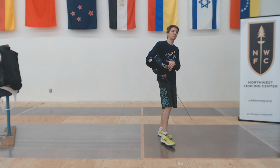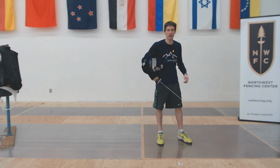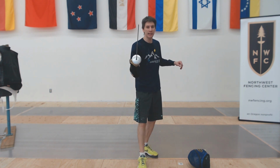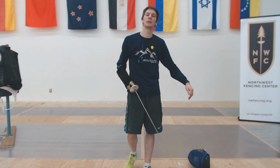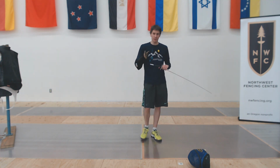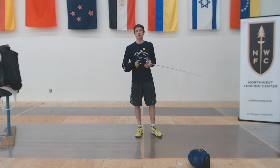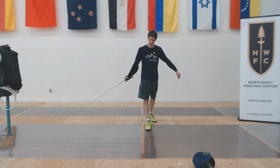Work my next 10 repetitions with the six in the lunge. I visualize now a six opposition, and because I really want to catch that timing, I'll make sure that I extend and take six together. It goes forward with a small tip. The commitment is as important, if not more important, than finding the blade on the way. I want to catch that timing and hit quickly on my opponent's forward motion.